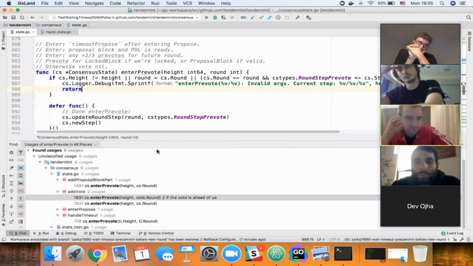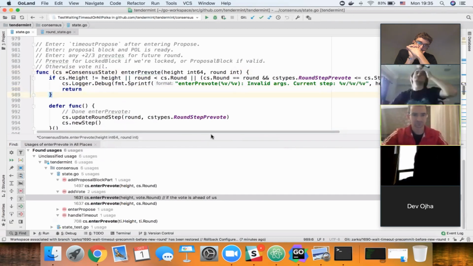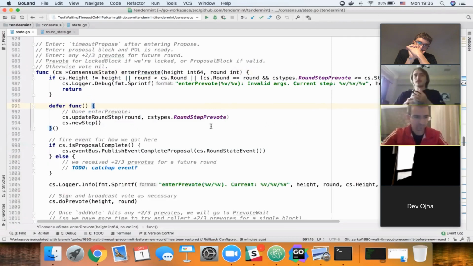Let's see. Yeah, so even if we don't have the full proposal block, I'm looking at line 1622, maybe.